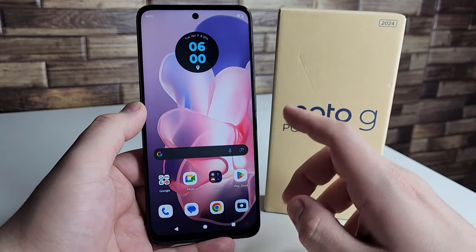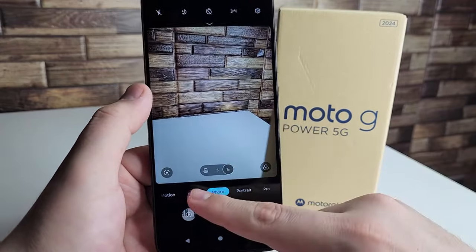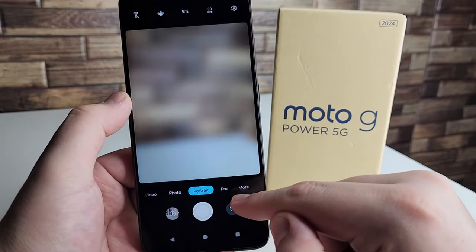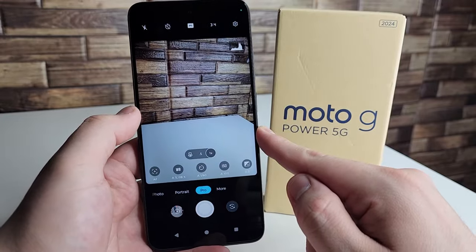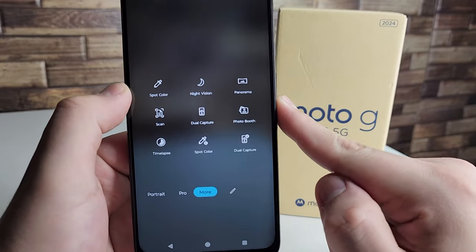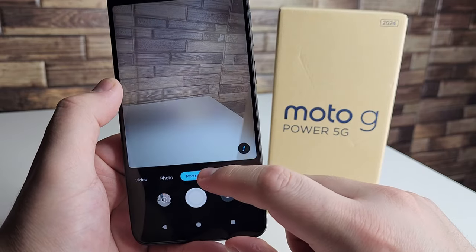Before we go ahead and show you those samples, I just want to give you a quick tour of the camera right here. Once you go inside the camera, we have our photo, we have our video. You guys can change your frames per second right here at either 1080 30 or 1080 60. We have our slow motion, we have our portrait mode, we have our pro mode for the people that are used to DSLRs and used to changing their ISOs and white balance and all that type of stuff. And of course, we have our gimmick section that has all that cool fun stuff over here. We have our night vision, we have our panorama, and of course, spot color and stuff. So that is what you can find inside of here.